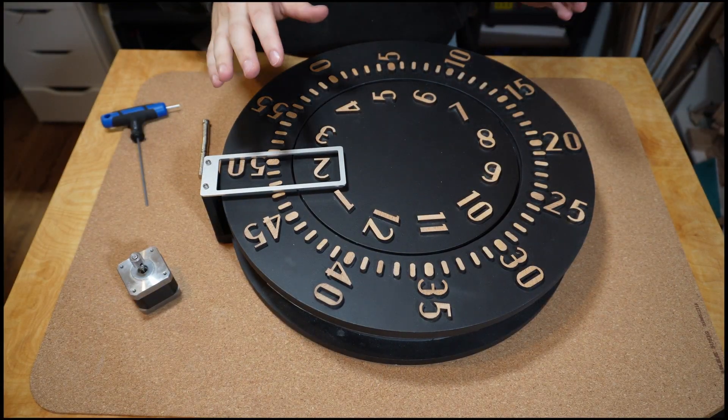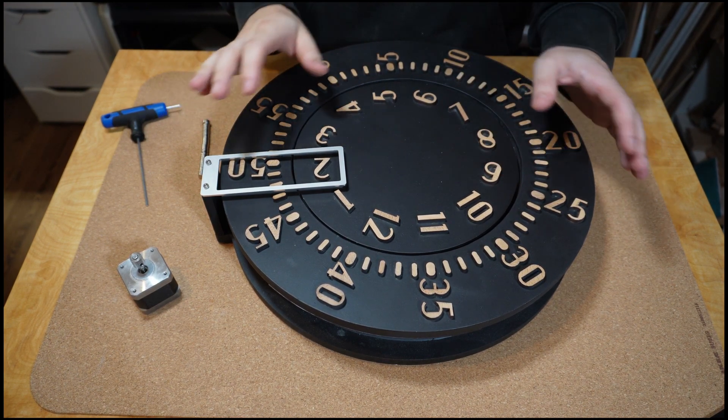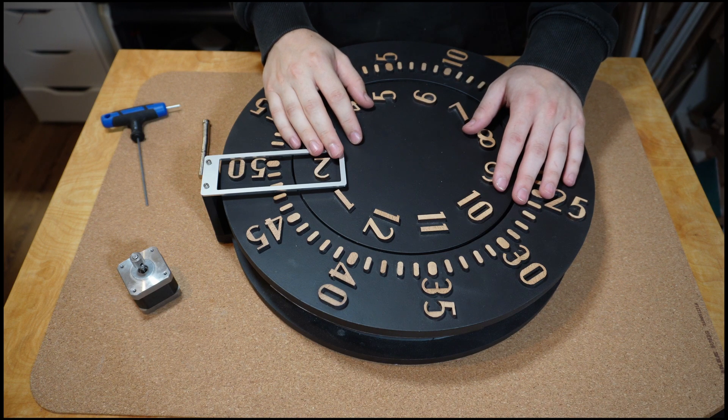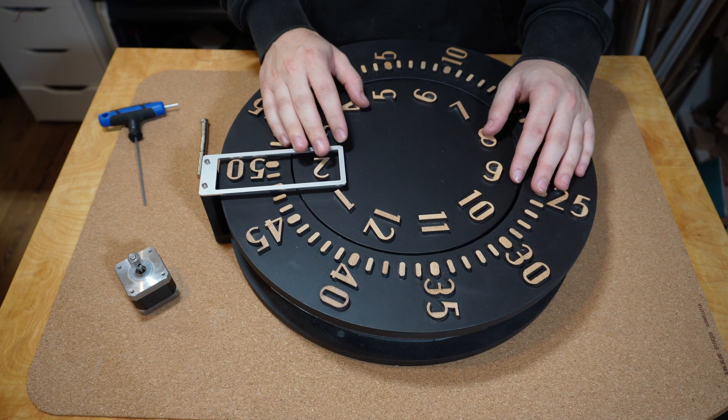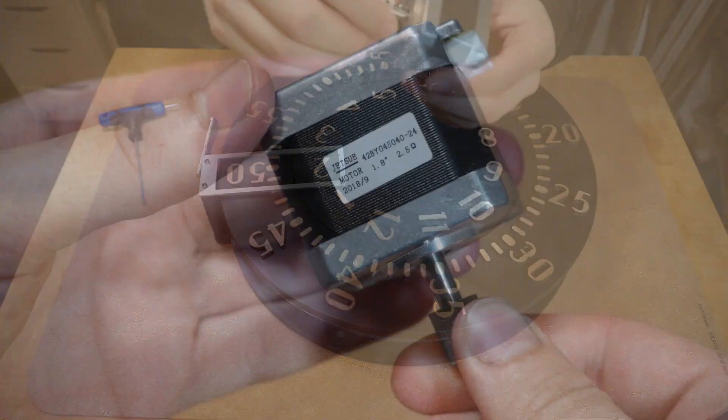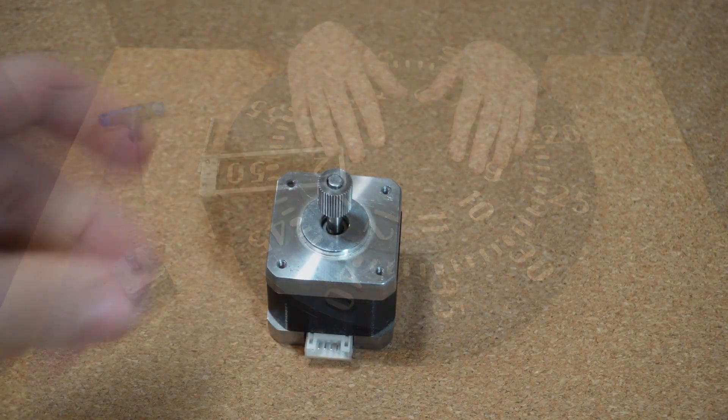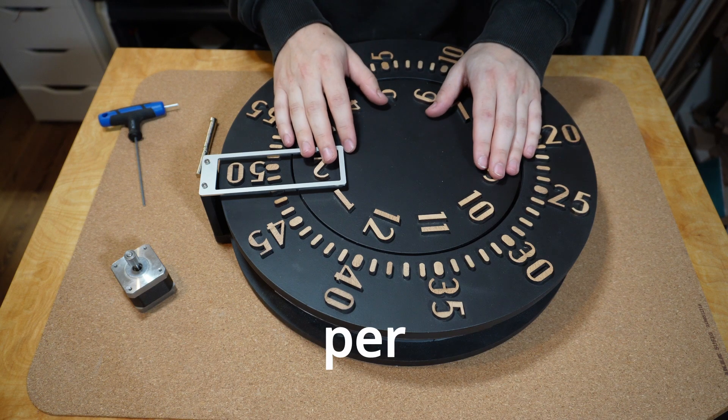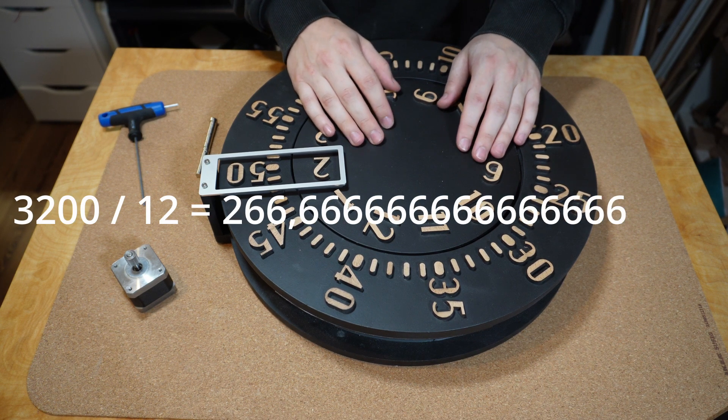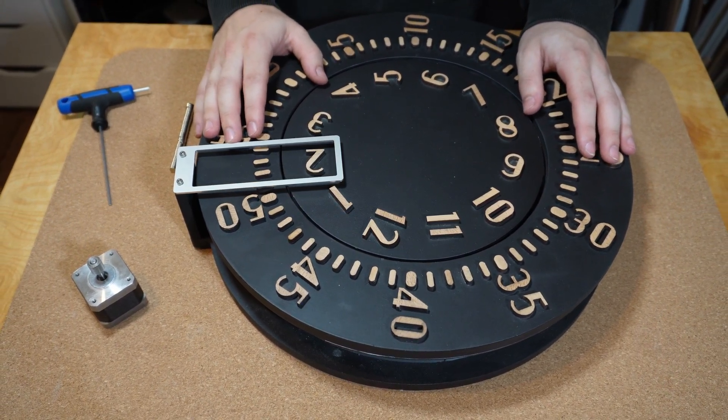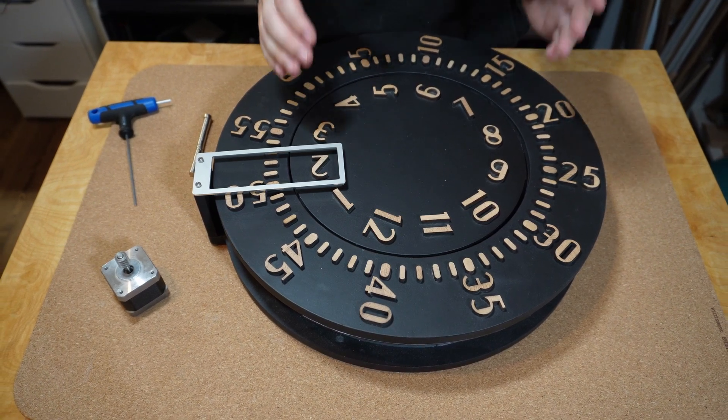Now that I've completed my initial test I am faced with the first major problem. I was aware of this issue even before designing the clock but I had hoped that I could solve it through coding. Unfortunately that doesn't seem to be the case. The problem comes from the fact that the stepper motor has 200 steps per revolution and even with microstepping which results in 3200 steps per revolution that doesn't cleanly divide by 12 or 60. So after a few hours there will always be some degrees of deviation which is simply unacceptable for a clock that should run reliable.